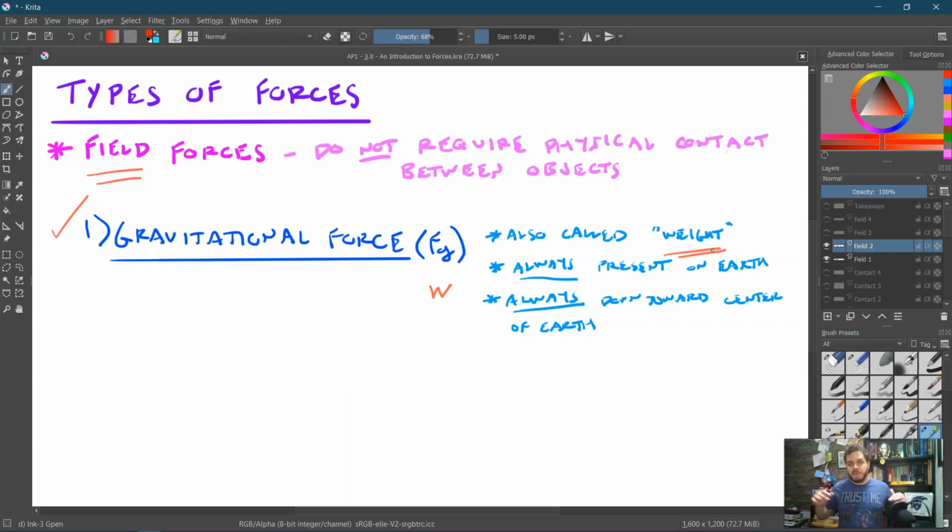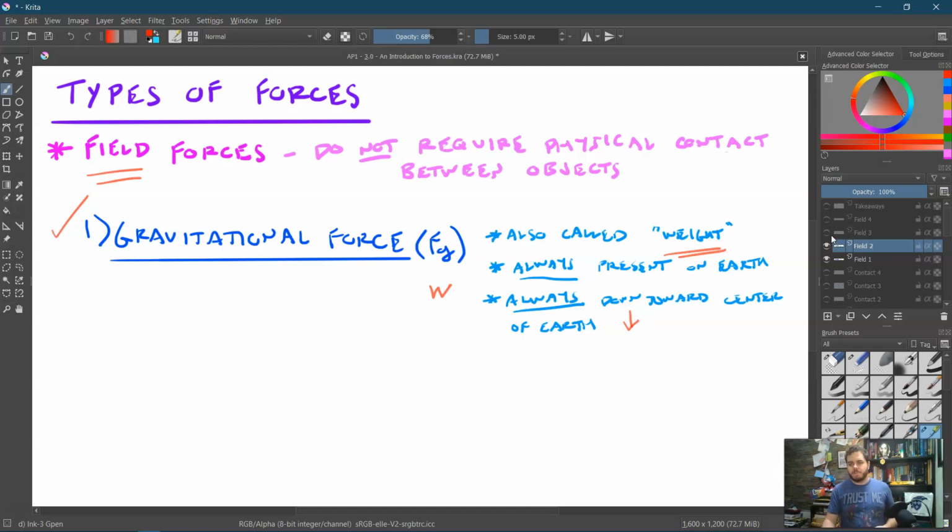So, everything on Earth has a weight, every object, so every object has a gravitational force, particularly if you're on any sort of planetary surface, the Earth, the Moon, anything like that. So it's always present on Earth, and it's always directed downward toward the center of the gravitational mass that's causing it. So the Earth's gravitational mass, the center of the Earth, that is where it's always directed. So that's why it always goes downward no matter what side of the Earth you're on.